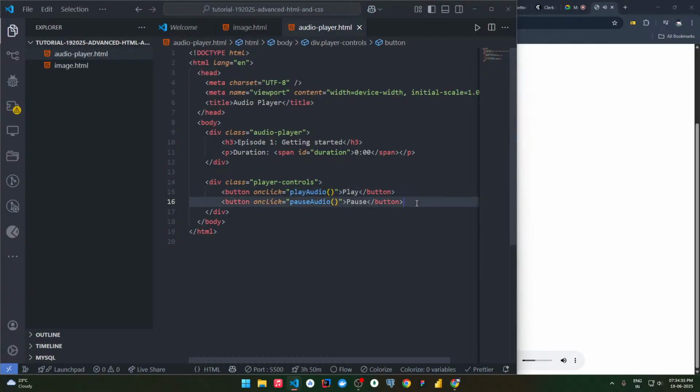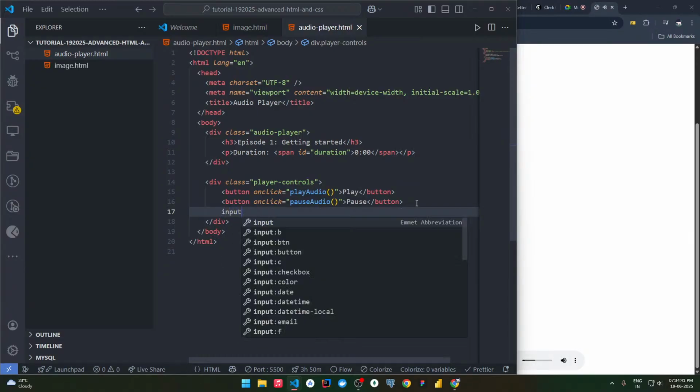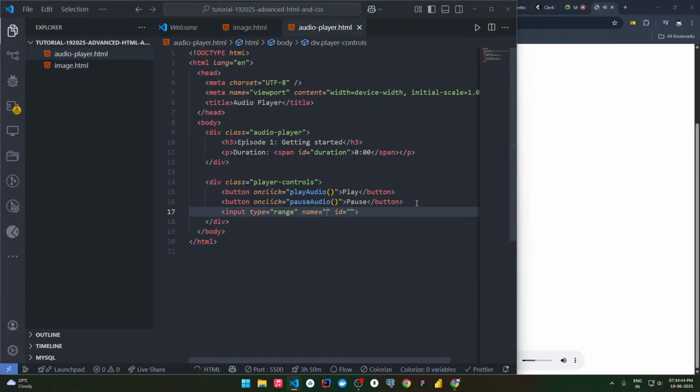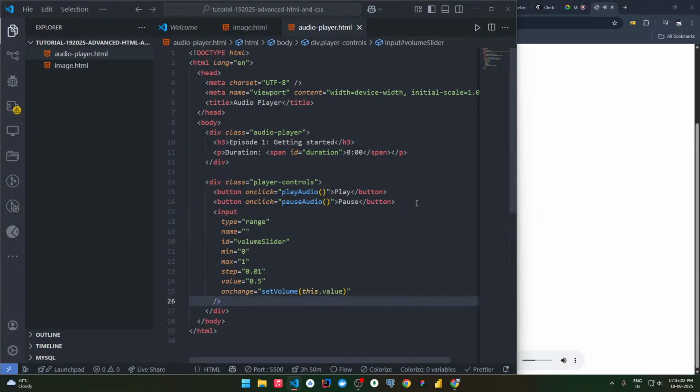And then yesterday we learned about input type range, right? Input range. So we can pass the ID as volume slider, and the minimum it can go is 0 and maximum is 1.